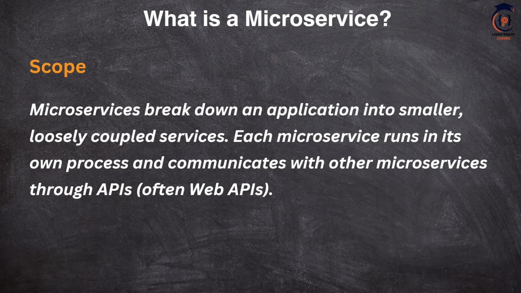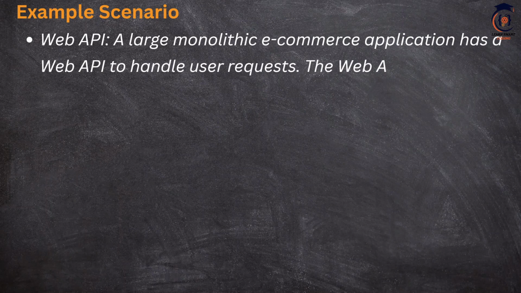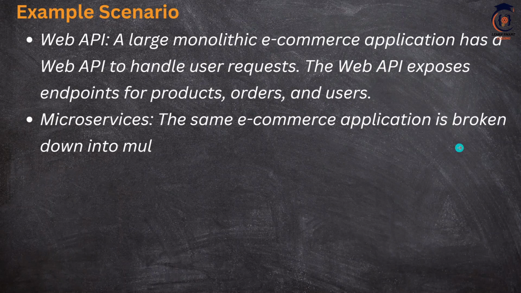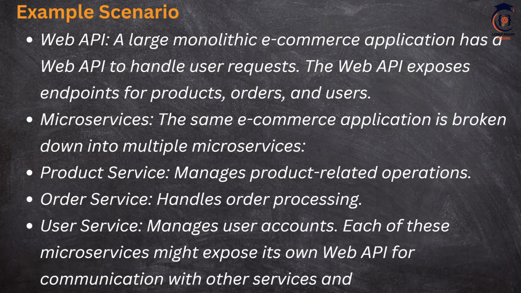If you split it, micro means small, and services means basically it's going to serve something. So that's what it is. Okay, so that's the scope of the microservice. Example, I already discussed all of these things. These are the examples that we just discussed. E-commerce is the best example that we can talk about.